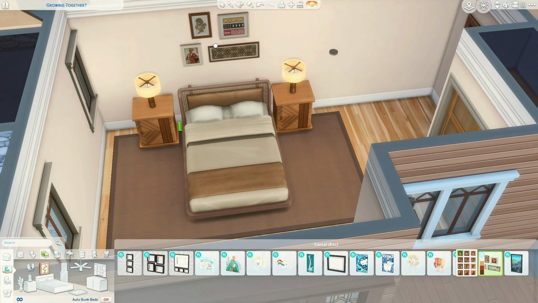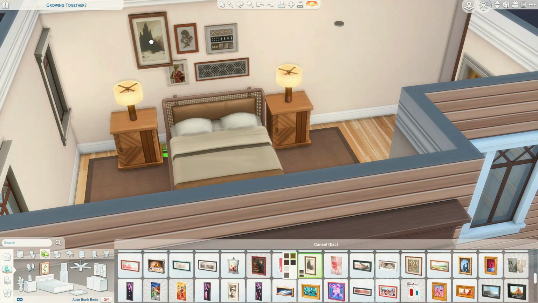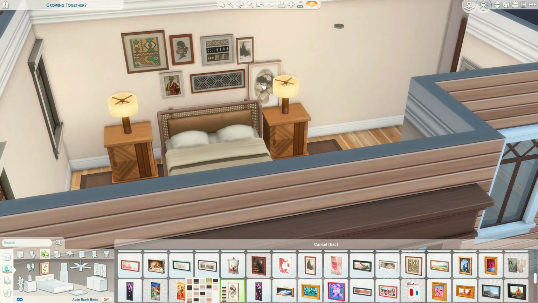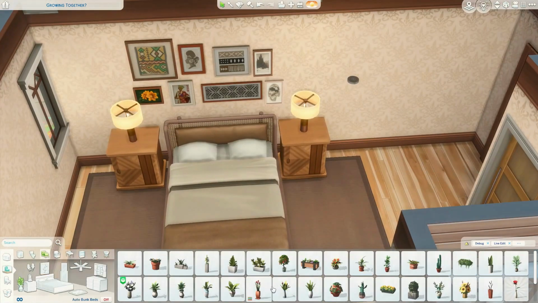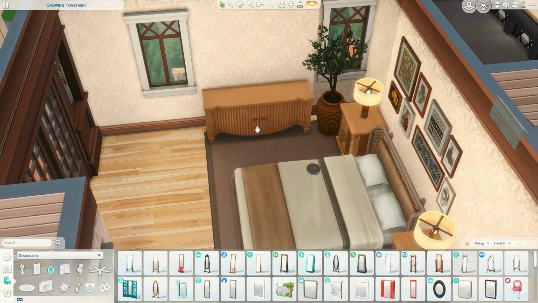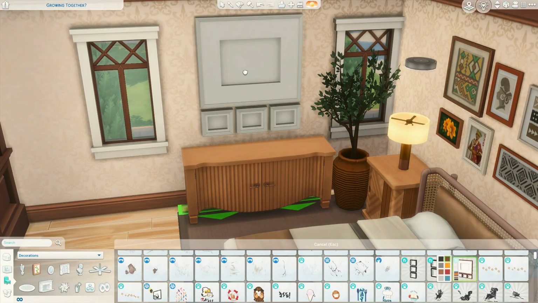Anyway, these end tables from the High School Years pack, I think, really go well with the style of this bed. I didn't like the other end tables that came with the pack very much, at least not when pairing it with this bed. So I was pretty happy with this, and then I changed the wallpaper to give the room a little more life, because sometimes that plain wallpaper, especially in a bedroom, doesn't work for me. That could just be me.